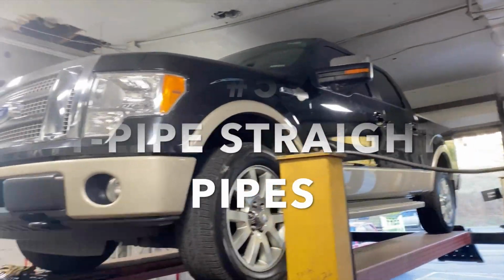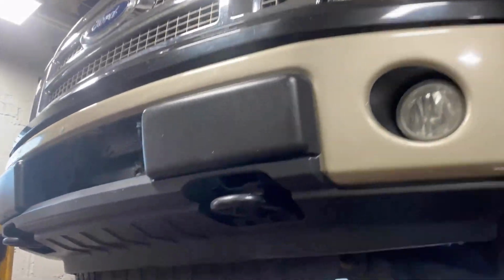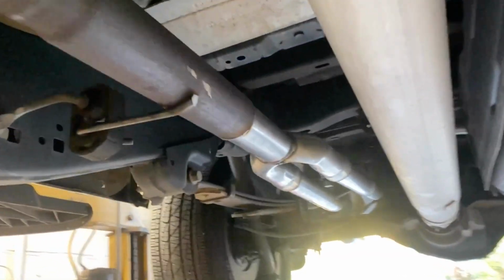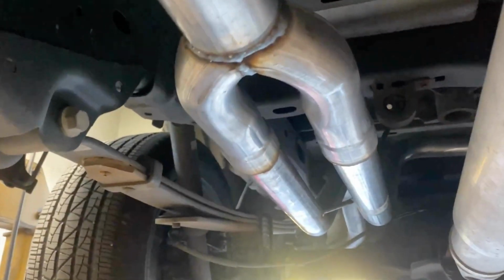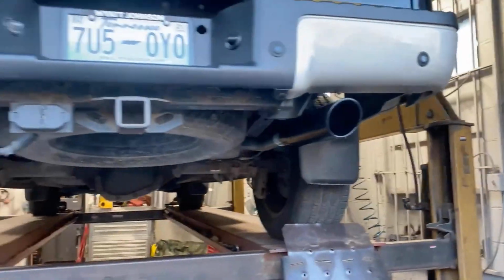Ford F-150 King Ranch Edition. Really nice truck. Got factory converters there and there. Then it's wyed into a single 2.5 inch pipe. Then we put a 2.5 inch to 2 1/4 tailpipe, 2 1/4 mandrel bent tailpipes on this side and this side, and to 4 inch by 18 rolled angled tips.